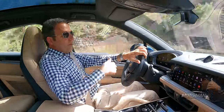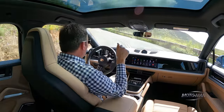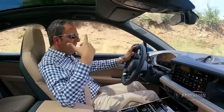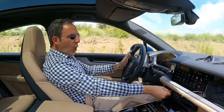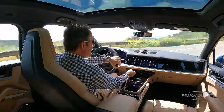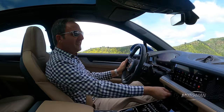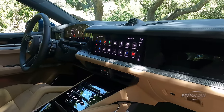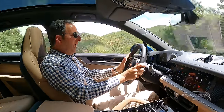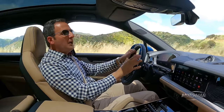Remember that goofy setup with vents in the Taycan where you had to go into the screen to adjust the airflow direction? Beyond stupid — spaceship-type complexity we don't need here. Notice I just do this: old-school vents I can move up, down, side to side. I can do the same thing on the outboard position. I don't have to go into some ridiculous screen. This is now somewhere between BMW and what many Asian car manufacturers are doing — a reference that other manufacturers should look at as a way to make updates while simultaneously balancing safety, technology, and most importantly, old-world charm.